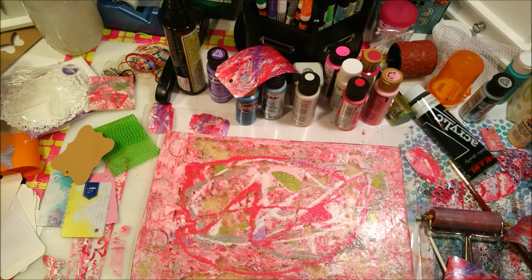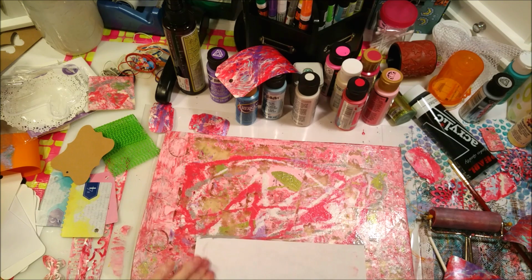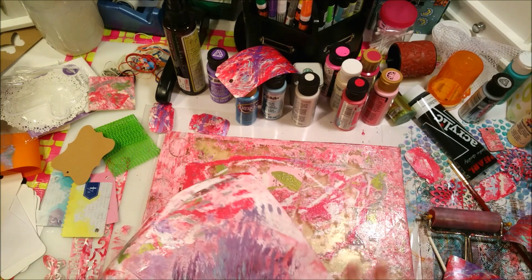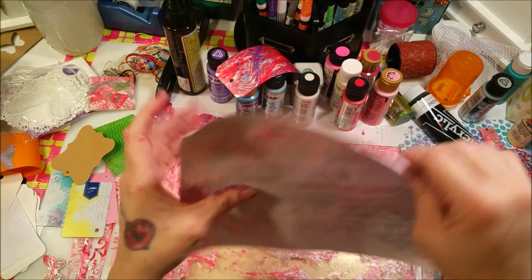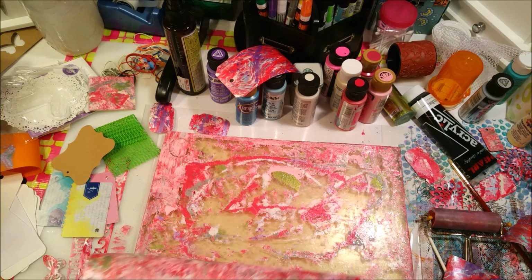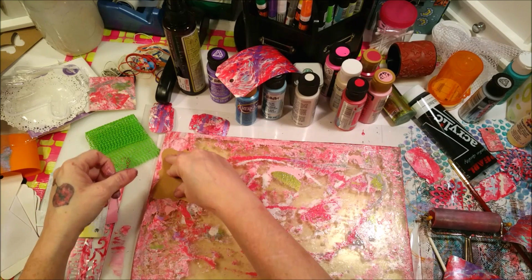I love it. Now I'm going to do some copy paper. I'm going to do some of this paper. Try to outline the whole outside. Look at that. So pretty. And we've probably got enough to do this tag. And I think we're going to end on that note.